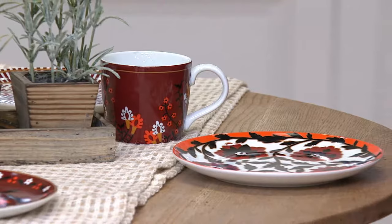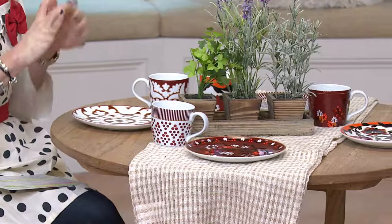Here's what you have in front of you. We have dessert plates — a set of four — and we have a set of four 11-ounce mugs. You're going to make your decision whether you want the dessert plates or the mugs. Either way you go, you're going to spend $19.96, so less than $20. We've pretty much taken about $10 off our regular QVC price, so it's a really nice savings.